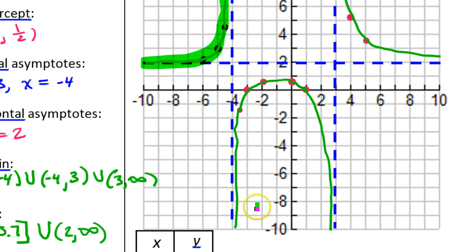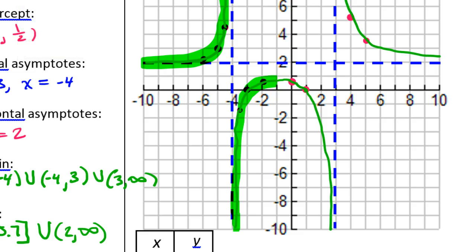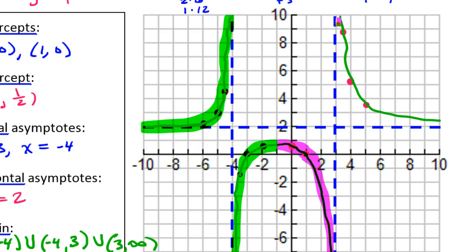Now, looking at this part of the graph, as I pick up here on the other side of -4, I am rising, up to a point. Alright, I'm rising up to about there. And then I start falling. So I'm going to be falling from here down. So that's a decreasing interval. And also I'll be falling from here on.